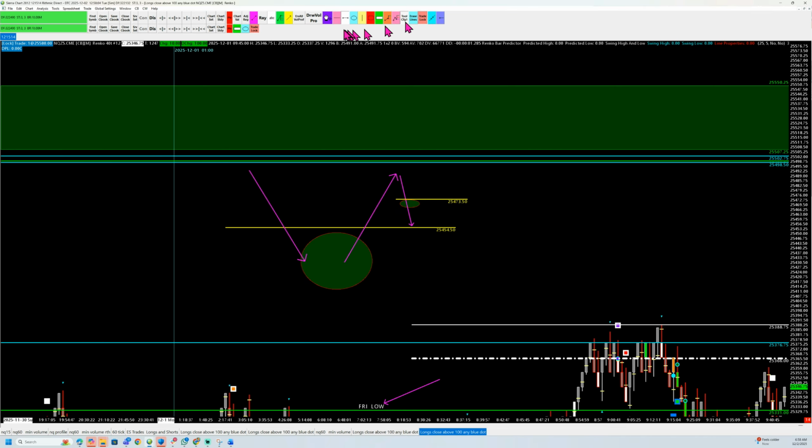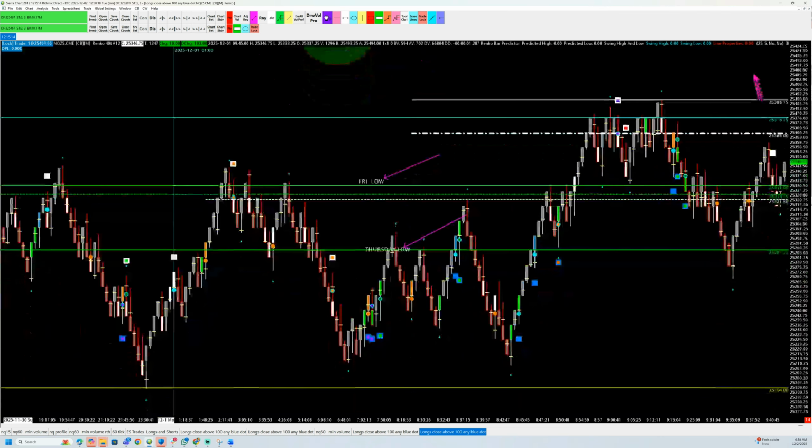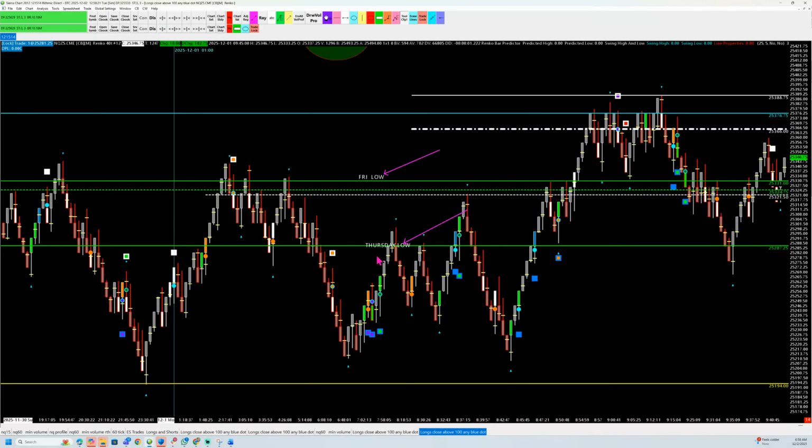I then want an up bar with another circle on it, making it as simple as I can for the long and the push to the upside. Okay, so now that I drew that out, here's my Thursday low. It's predominant because it was a full day, Wednesday low. I apologize, I put Thursday low, but it was Wednesday's low. This is Friday's low. Okay, so this is the U.S. market opens, right? This is 8:30 in the morning.